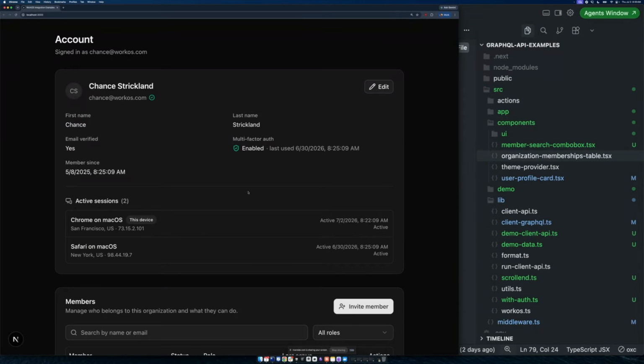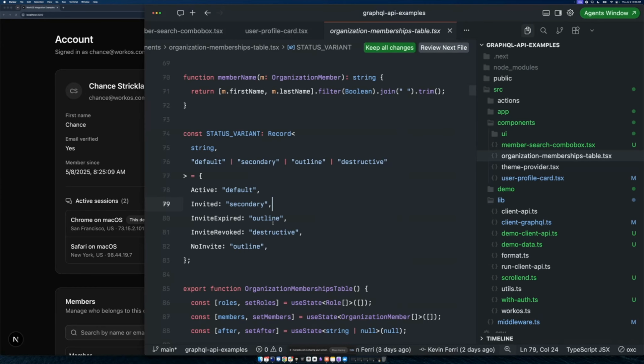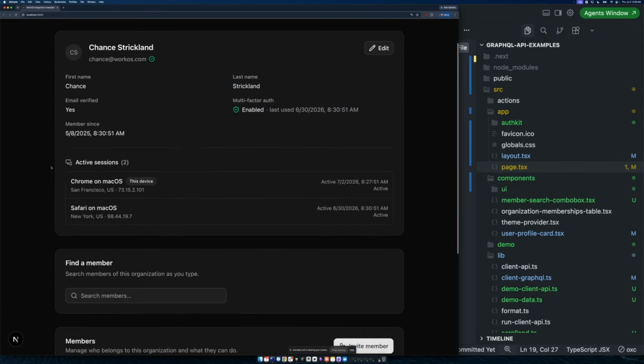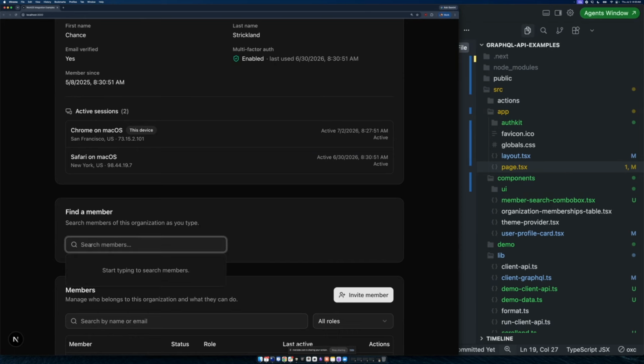But the beautiful thing about an API is that we don't really care what you use it to create. You can create whatever you want. So if I wanted to go into my page, for example, and drop in a new piece of UI, maybe a search card here where say you are looking for members in your organization, like an autocomplete sort of format, you can do that as well, right? You're not limited anymore to what we decide to ship in widgets. You can build whatever it is you dream up.